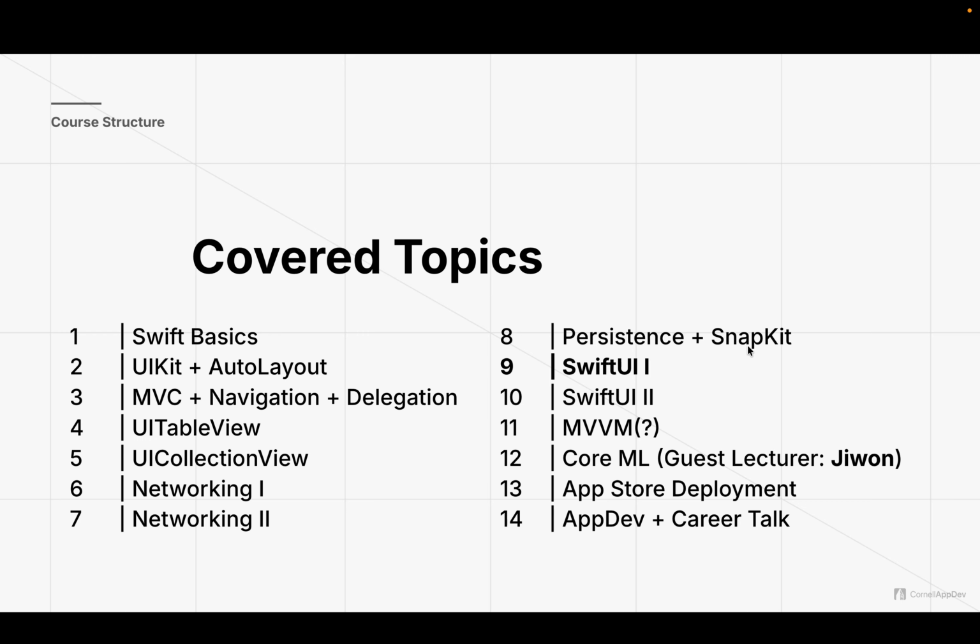So if you do end up choosing SwiftUI for your hack challenge and A4, A4 is gonna have a SwiftUI version as well, so you can test your knowledge on SwiftUI. Then you can kind of forget SnapKit, but if you prefer UIKit, if you prefer writing more code, then you can revisit that.